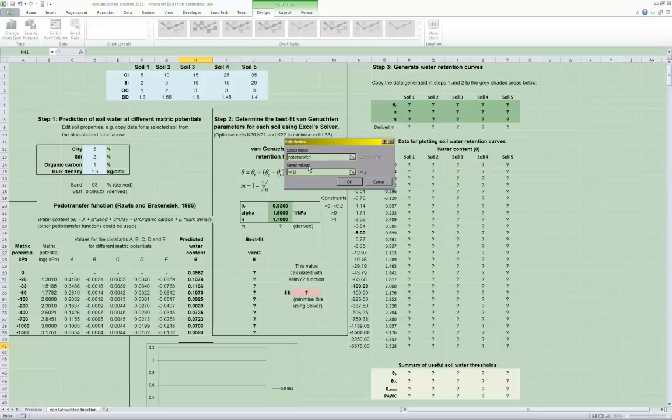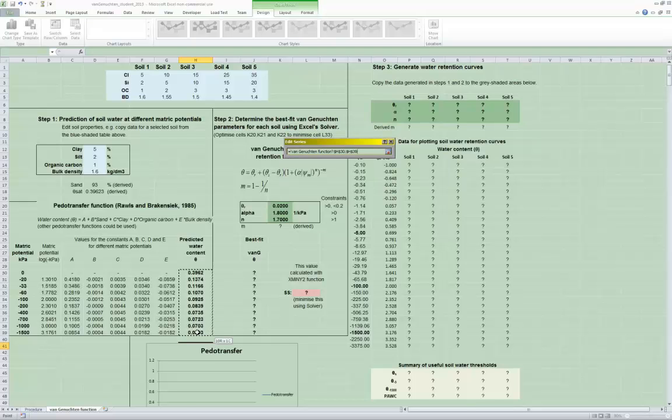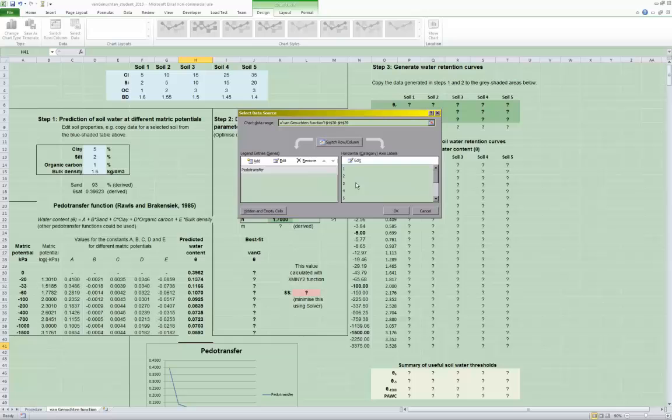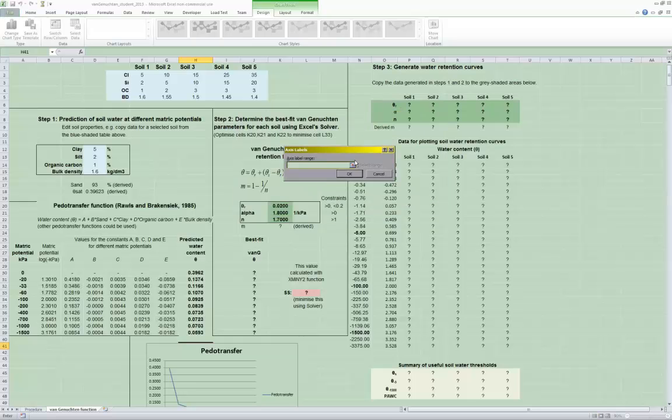The values will be these values here. Then go to the x-axis label range, and that is just going to be our matrix potentials over there.